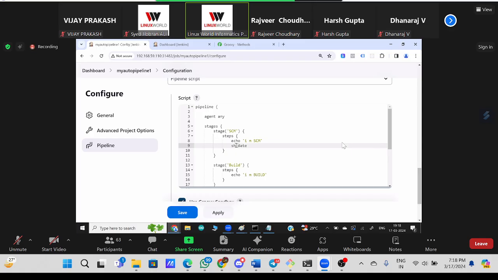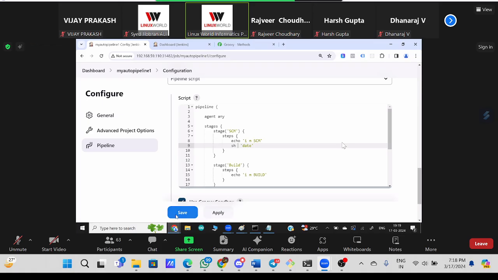Any Linux shell command you want to run, date command, kubectl command, or docker command, whatever you want to automate, you can give as a string argument to the sh keyword. Sh is like a shell step given by Groovy.